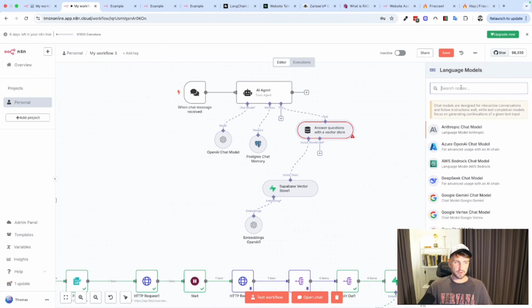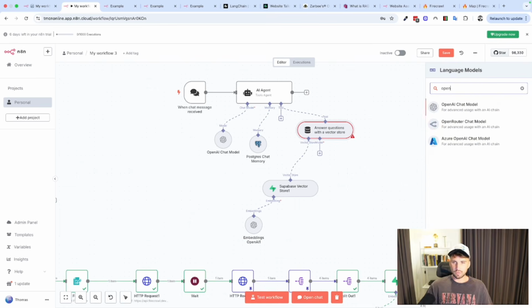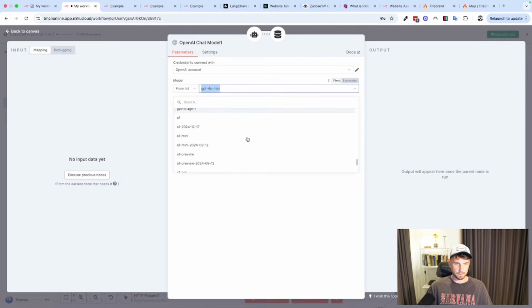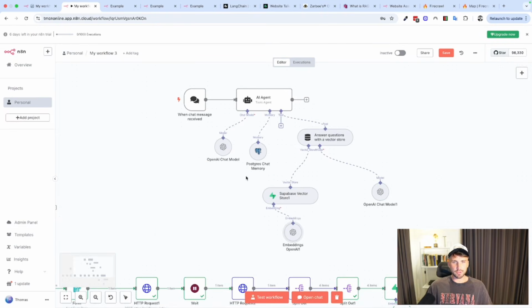And the model you want to use, which is kind of like the reasoning model here, is just the same one I would recommend. At the time of making this, just use OpenAI and use GPT-4o. So scroll down. That latest one doesn't work for some reason, just GPT-4o. So click that one, and then that should be good to go.